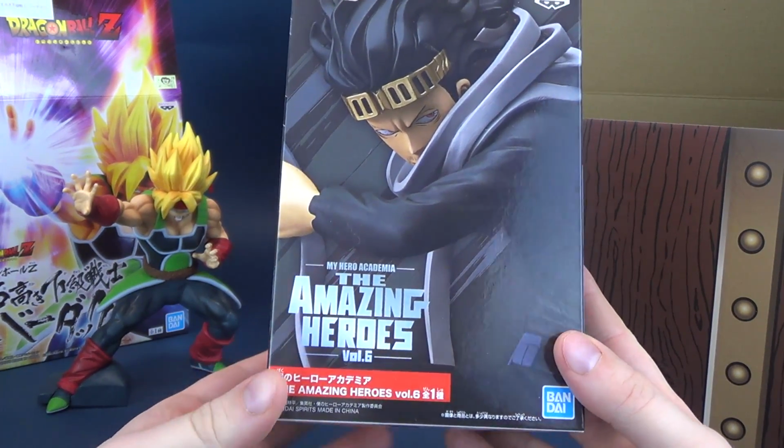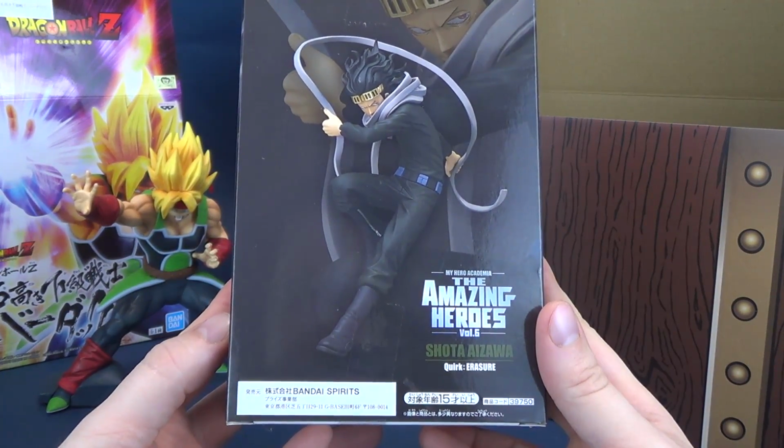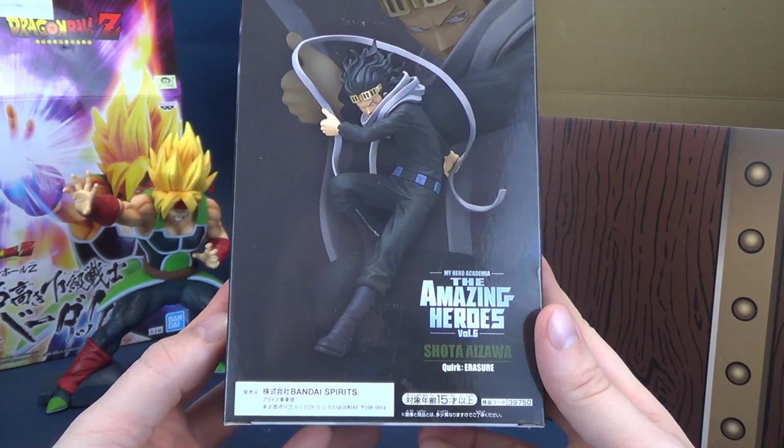And this is also from the folks over at Bandai. There it is on the back. And this is, I guess, Shota Aizawa.